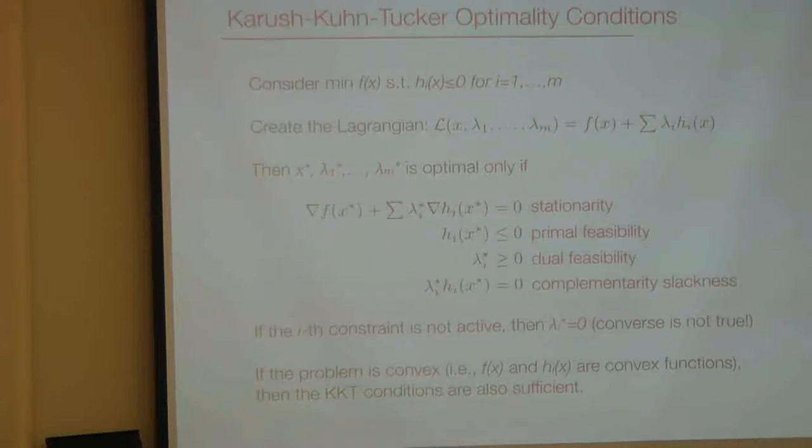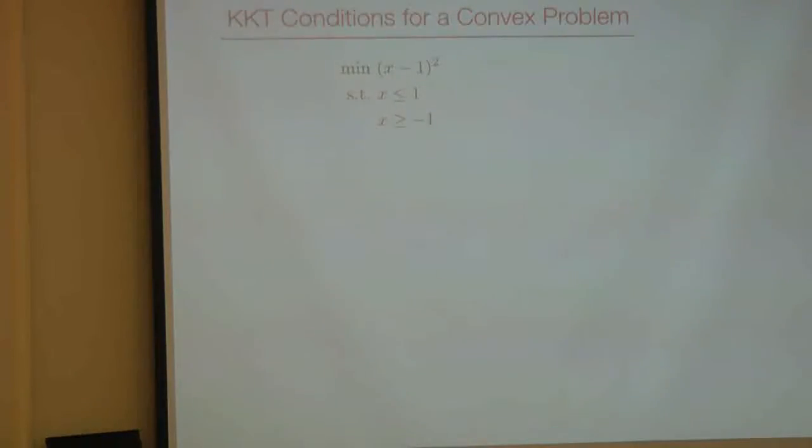So let me illustrate how we can make use of these conditions to actually solve an optimization problem. Let us assume a very simple problem. We have just one optimization variable. And we have these kinds of constraints. So x really has to be between -1 and +1, right? We know where the optimum is, right? The optimum is at +1. Okay? But we would like to find the optimum in some kind of general procedure.